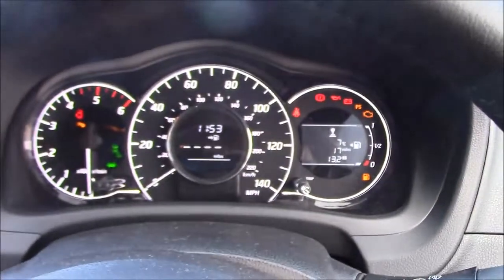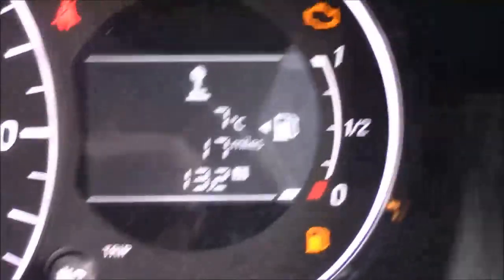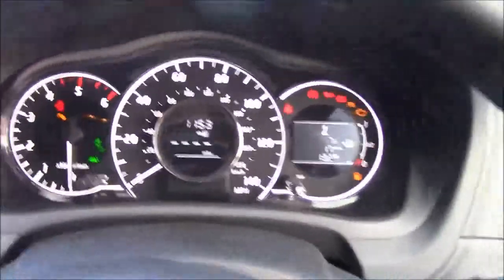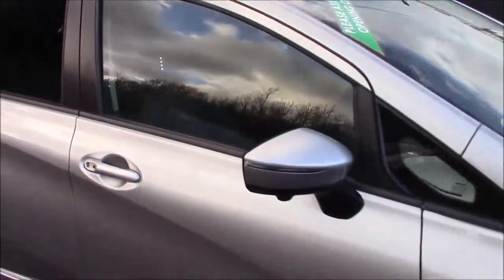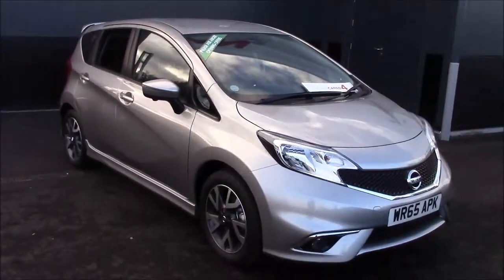Moving on to the dashboard, which is very clear — you'll notice that as it's pre-registered it barely has any mileage on it, just 17 miles. This vehicle is in perfect condition as it is practically brand new. It does come with the added benefit of being a Nissan cared-for vehicle. If you would like to view this vehicle or go for a test drive, don't hesitate to give us a call or visit our website.